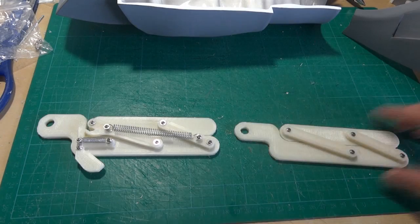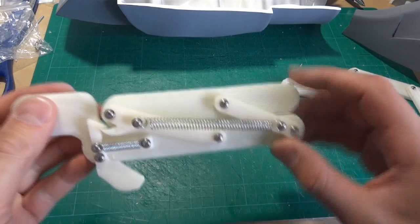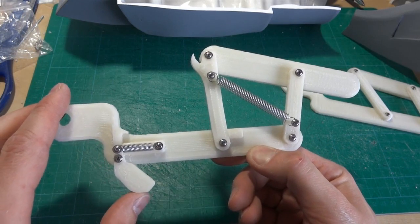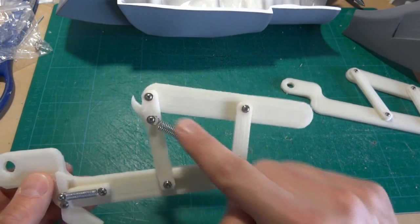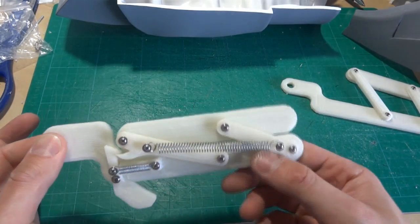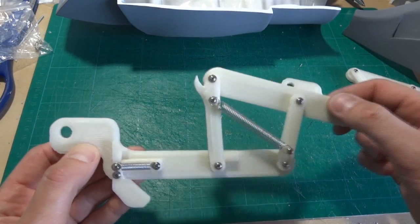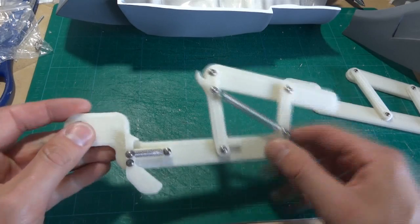I've now made the second prototype. This is the one I just showed you, and this is the next one, which as you can see has some added springs and bits and pieces. Now there's a catch which locks it down — that's just held with the spring — and a spring which causes this piece to spring up, and the other piece of the catch which just clicks into place. There's also an end stop on here so this spring doesn't pull it too far. I've also made that part slightly deeper, so the elbow hinge is in the right place.